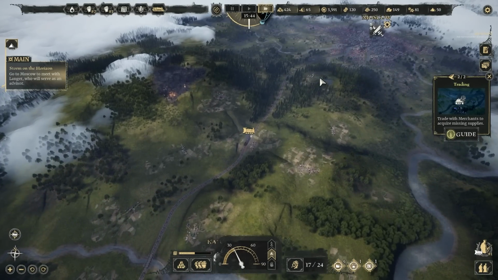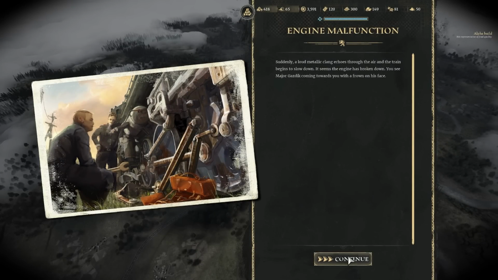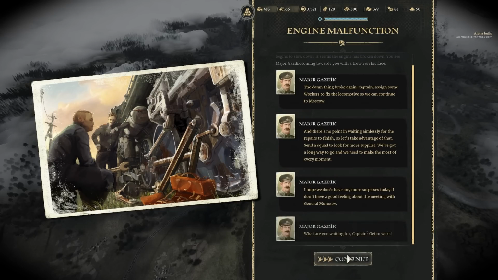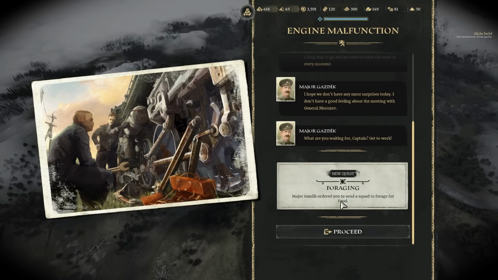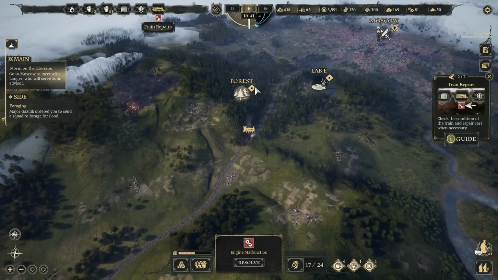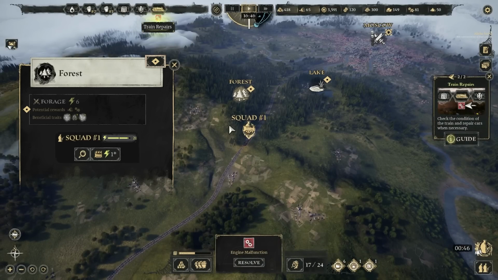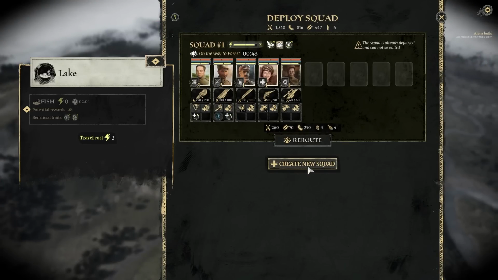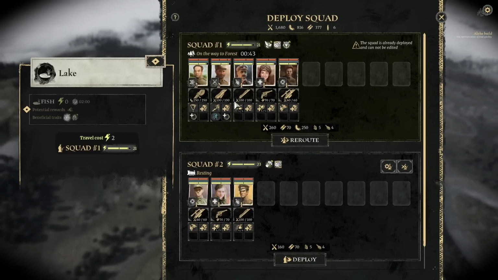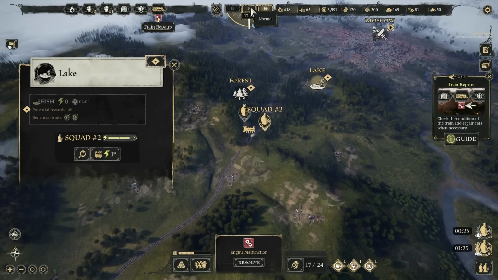We'll make some more progress towards Moscow, which is inevitably, by the way, a disaster that is waiting to happen. Engine malfunction. Okay. Ordered you to send a food to forage. Okay, I see. We've got some places up here. We'll select a squad there. Deploy that over there. Can we select another squad? I think I would like to select another squad. It's going to be a slightly smaller squad, and it's going to be the new squad. But honestly, I think that will be just fine.